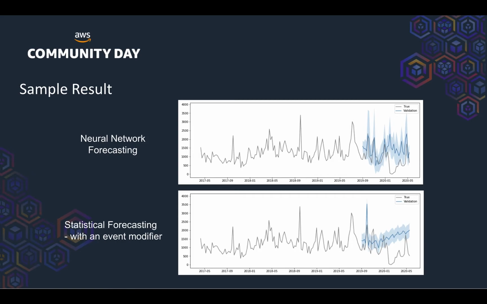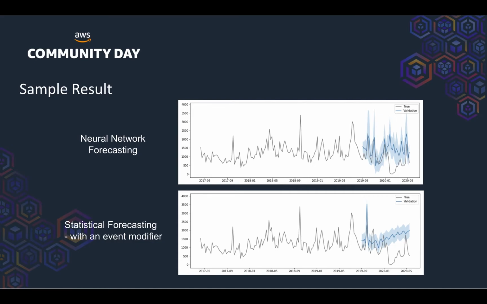You may already realize that both of the graphs have the same historical data, and the data from April 2017 to August 2019 is used as the training set. The test set is from September 2019 to June 2020. As you can see, there are some spikes in the historical data. For instance, October 2017, October 2018, and October 2019 have a massive increase in sales because of a local public holiday.